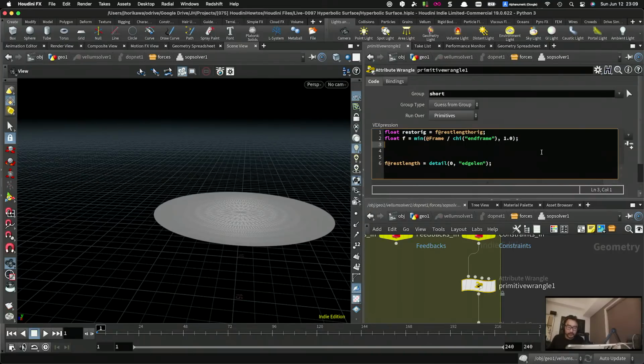Okay, now I have a value in between 0 to 1 with this value. I could now, let's give this as a variable as well.